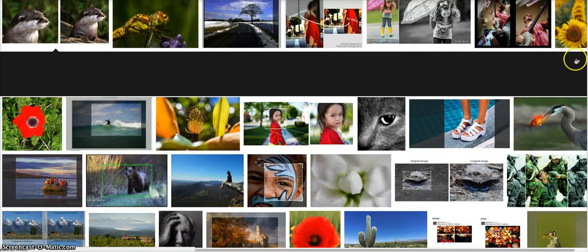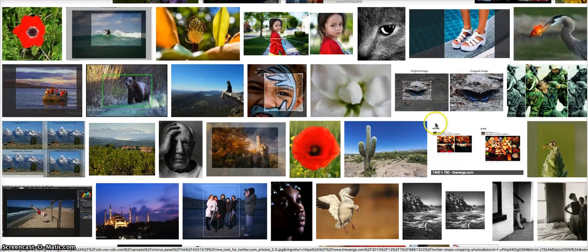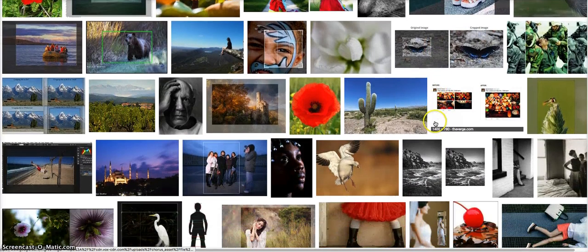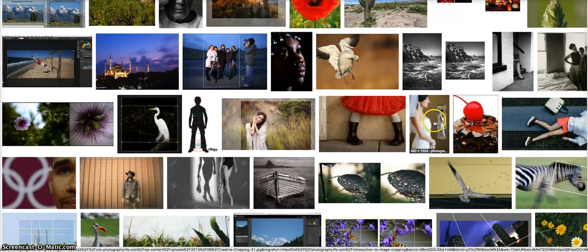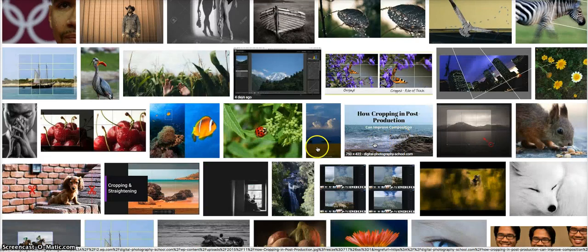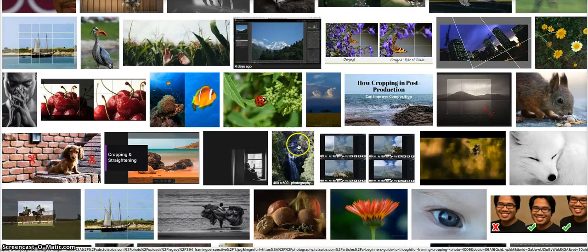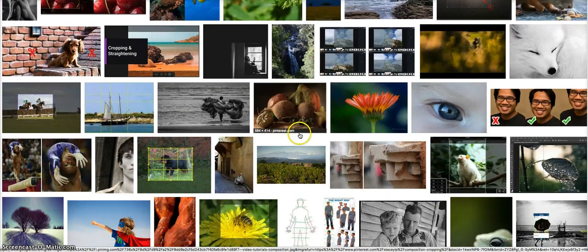What you need to remember, the principle here is that whenever you have a photo that you think you like, it's really important to try cropping and see what it looks like cropped. You may not like it, but it's worth it. Many times it's just better than what you were able to do when you shot the photo originally.